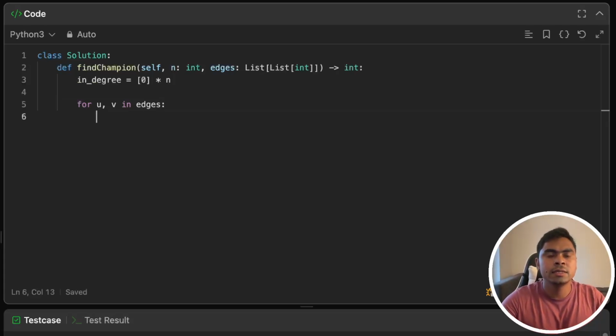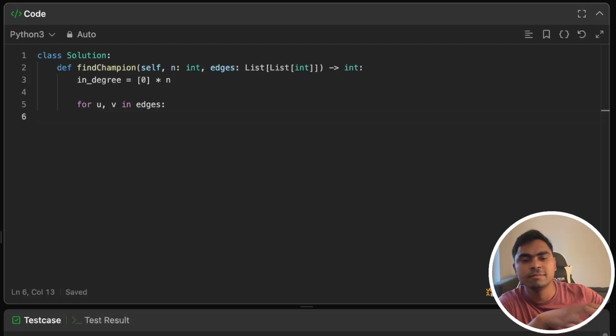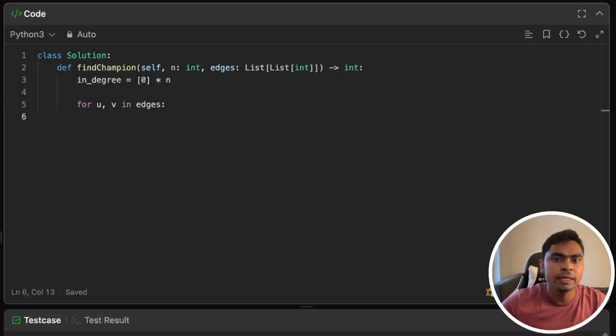So there is an edge from u to v. I don't care about where it's coming from. I know it's coming from u, but I only care that v is receiving one edge, so I want to increment its degree. How do I increment? indegree[v] plus equals 1.